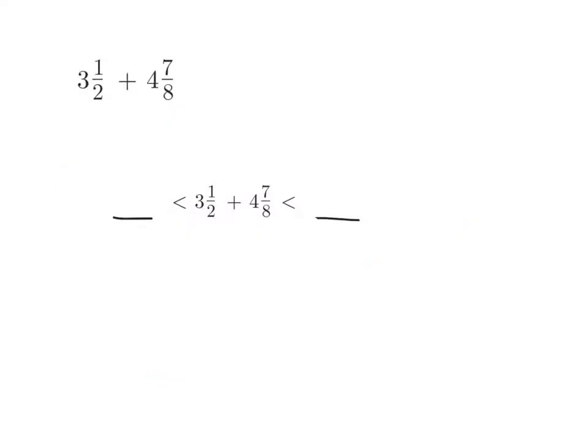Sometimes the question might not even ask you to solve the answer. It might just want you to tell me what two whole numbers will fall on either side of the answer. Okay? That's what this question, when you see it like this, that's what it's asking. So let's think about that.